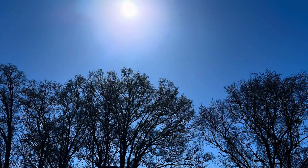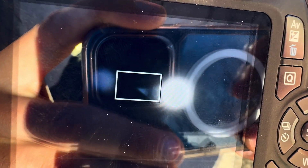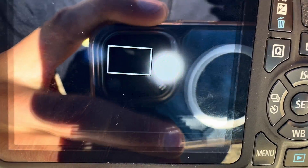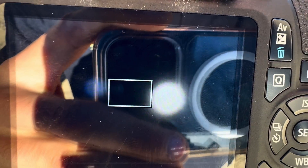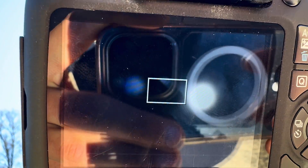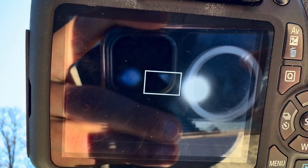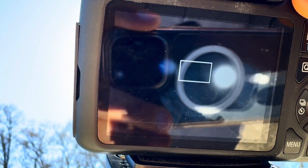I'd like to give you an example of why exposure settings are so important. Looking at the exposure right now, you don't see any actual details on the surface of the sun — it looks very blown out. This is when it's good to have your exposure time at about one second, around when the eclipse is reaching totality, so you can get a proper view of the chromosphere of the sun. However, at this exposure time, you're not going to be able to see any surface details like sunspots, so you really have to pay attention to the settings.